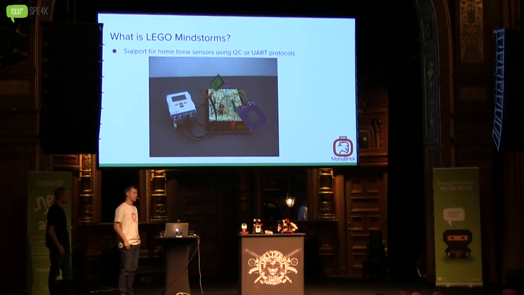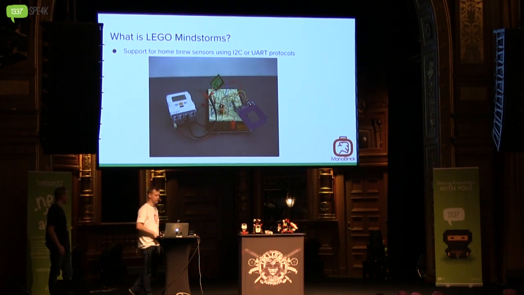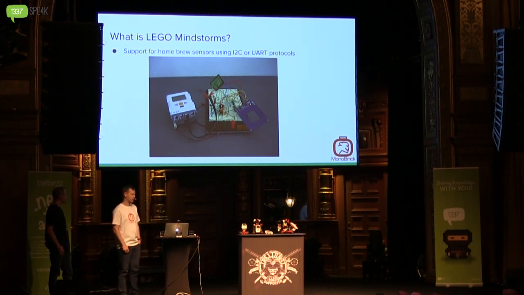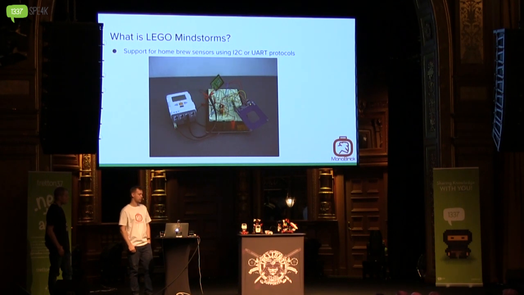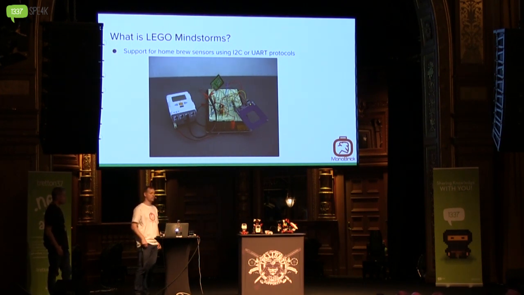It's also possible to create your own sensors, and then you can connect that to the Lego Mindstorm bricks. Here we have a sensor that we created. It is just an RFID antenna connected to a microprocessor that then talks to the Lego brick using the I2C protocol. But it also supports the UART protocol. So there are a lot of different sensor inputs that you can get to work with your robots.